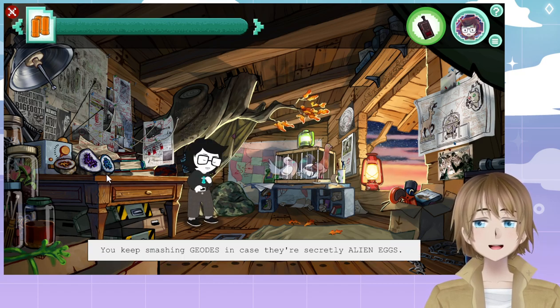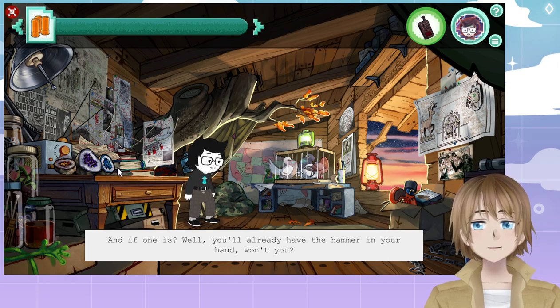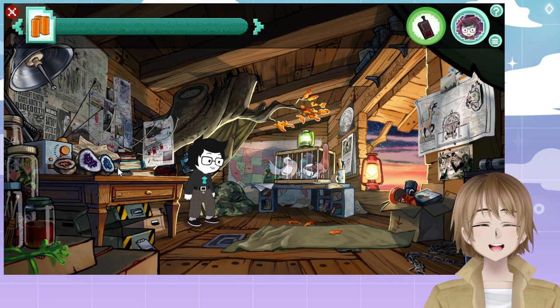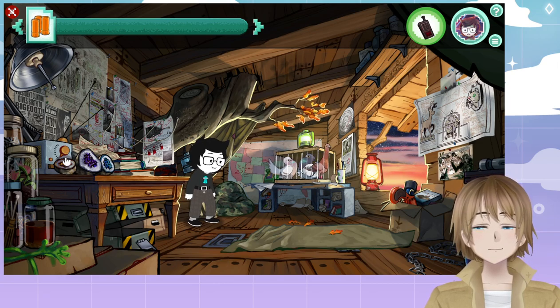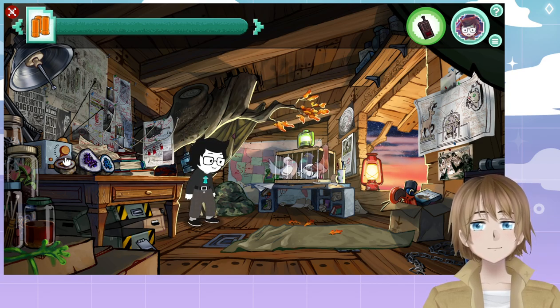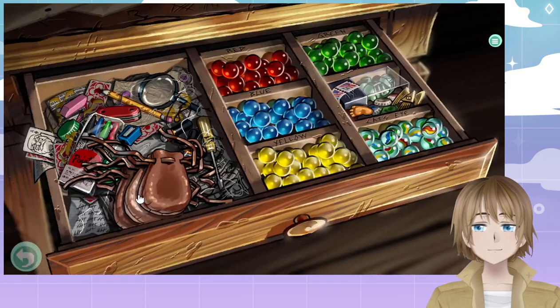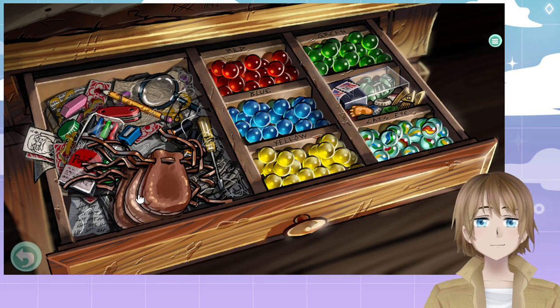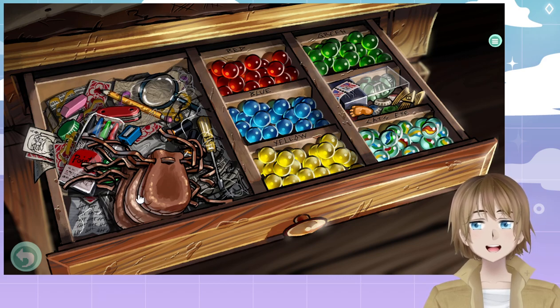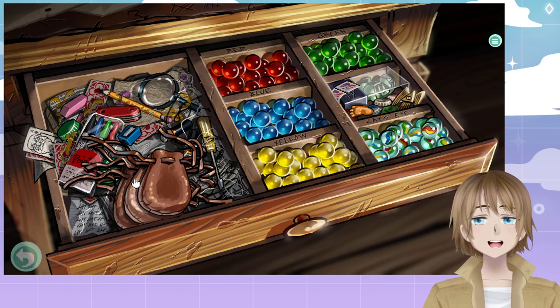You keep smashing geodes in case they're secretly alien eggs. And if one is, well, you'll already have the hammer in your hand, won't you? That's how you could have stopped the plot of Alien real quick. Crack open that... I don't know. Like that one dude in Alien, remember? That had the knife? It just let him stab it. Or I could just end the movie right there. Or at least it attack him and the rest of them could stab it while it's attacking him. I don't know.